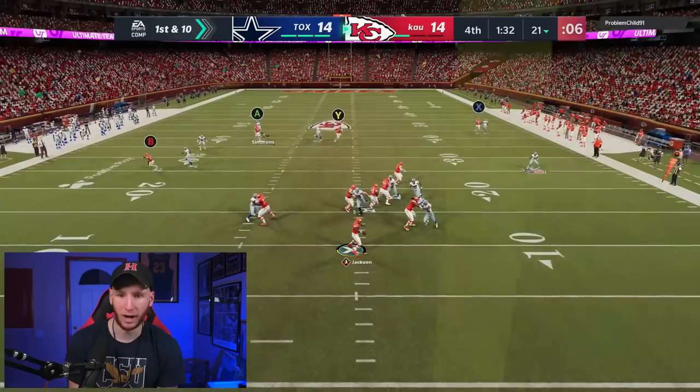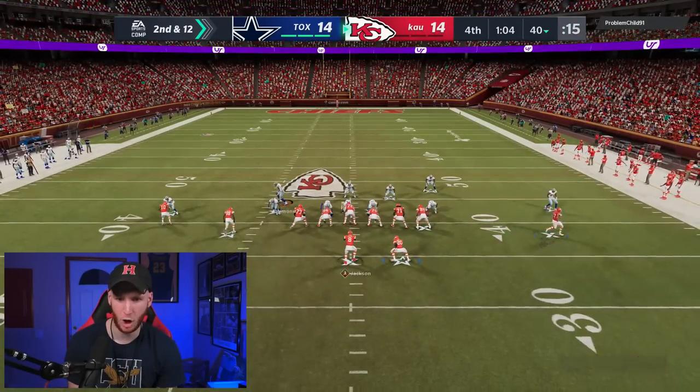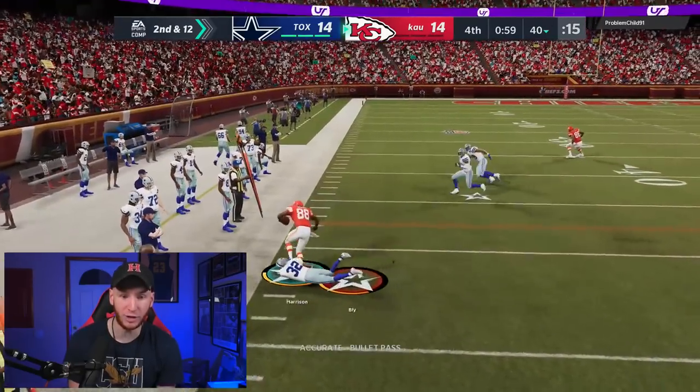So we got this crosser. Cooks. Cooks, yes! This setup has worked for us all game long. We're going back to it here. We're looking for both of our crossers. We have our zig. Go, go, Harrison. That's fine.